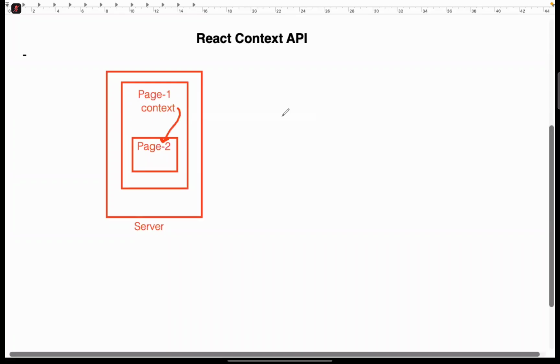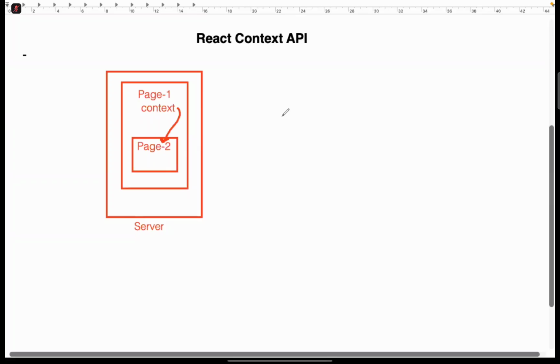So what is context memory? Context memory is the memory allocated for a page, and it is accessible to other pages which run within the context of the same page. Understood? Not outside the page, but those that run inside the same page. If any page can run inside the context of the same page, then the memory can be shared to it. So we can share memory of parent to the child. That is the speciality of context.